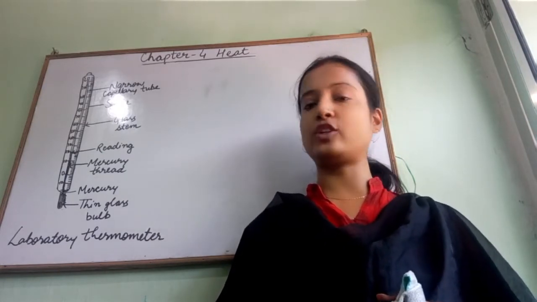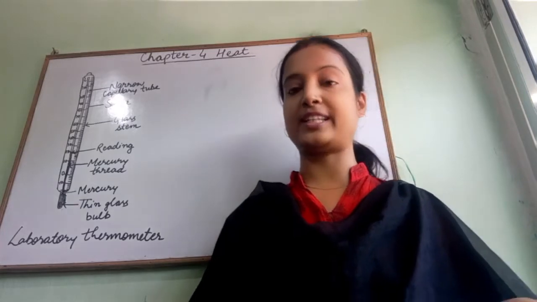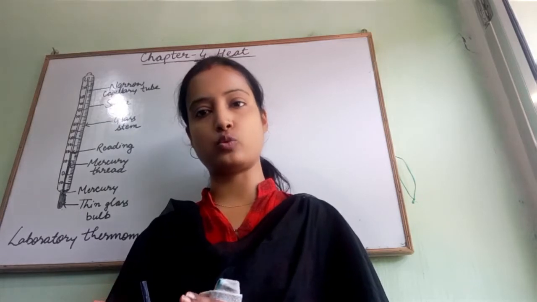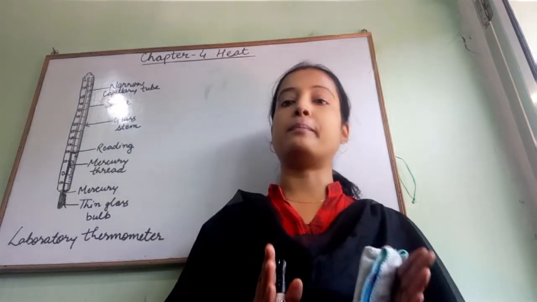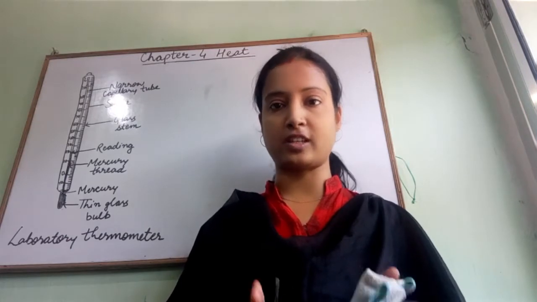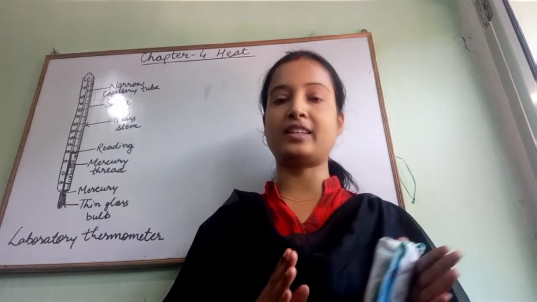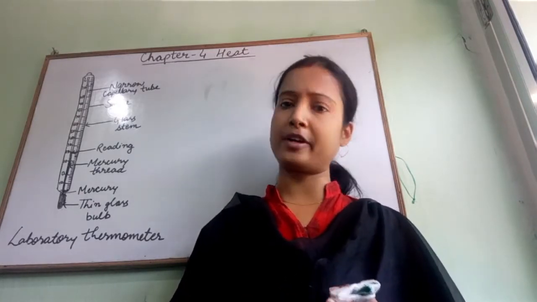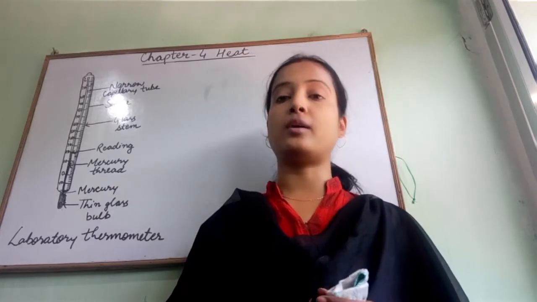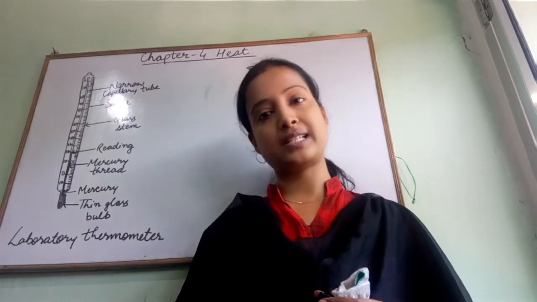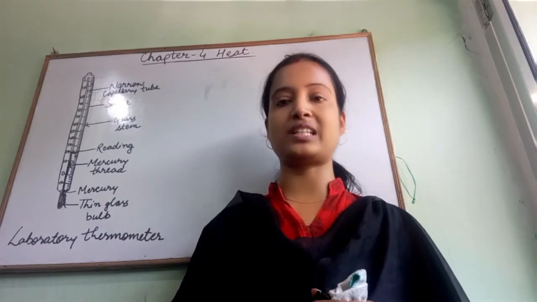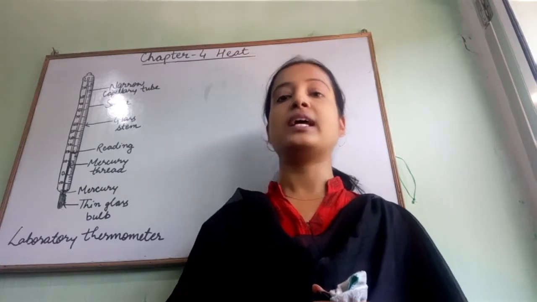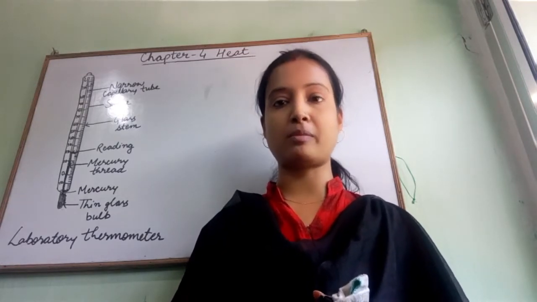So as I told you in the previous video, there are many kinds of thermometer, but the main kind of thermometer which we are using at our school or at our home is the mercury thermometer based on Celsius scale. Okay, so mainly at school, at the laboratory, not in the school only, in the different chemical labs, the laboratory thermometer is used, which is also a mercury thermometer based on the Celsius scale. And at our home also we are using the clinical thermometer. Doctors are also using the clinical thermometer, that is also based on Celsius scale, having mercury as a thermometric liquid.